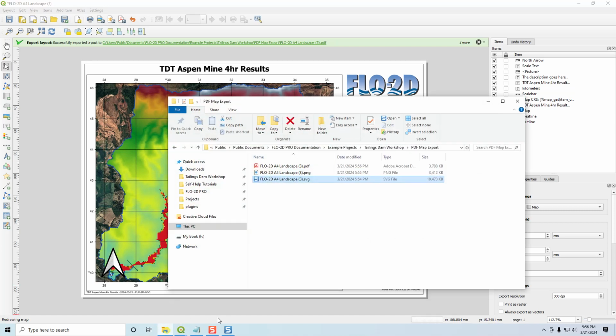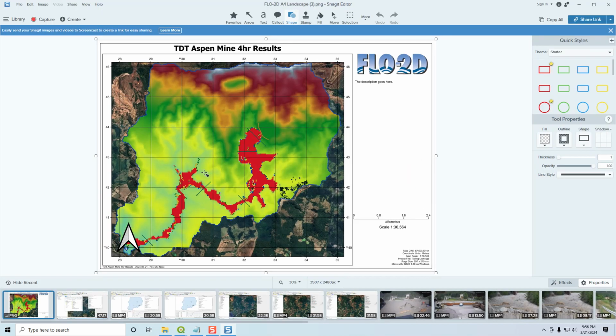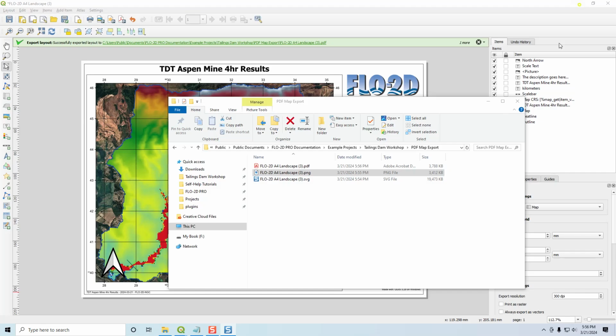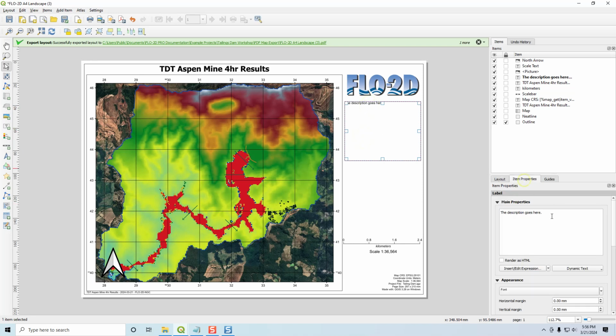Okay, now let's go in here, and first off, we'll try this guy. I think that's just going to be an image. Yeah, that's just an image. There's no layering and things like that that we can do with it. Pretty nice looking image though. Oh, and by the way, you can replace this logo with your images. You can replace this description with your description. You just click on it and go to properties and put your description here. And you can put a scale in here. No, is it a scale? No, a legend in here too. So you can do all that stuff in this editor.